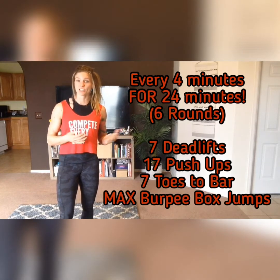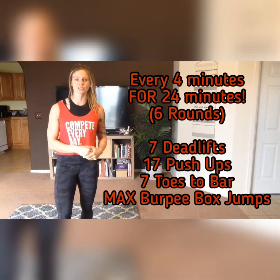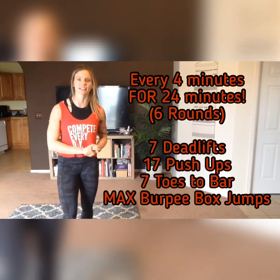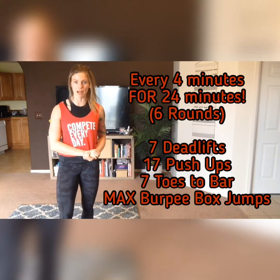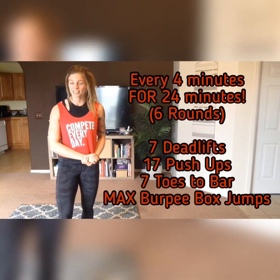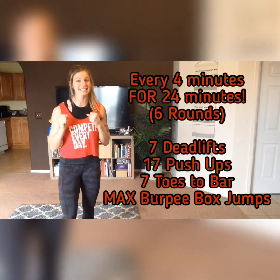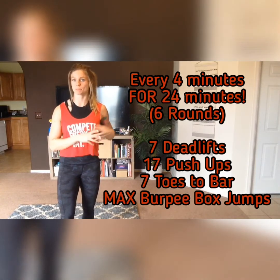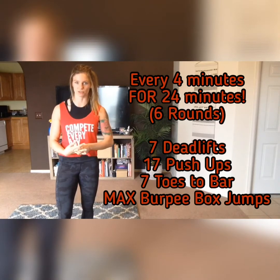Let's say it takes you 3 minutes to complete all that other stuff, the deadlifts, the push-ups, and the toes to bar. You will have 60 seconds to complete max number of burpee box jumps. The goal is to try to squeeze in at least 5 to 10 burpee box jumps, maybe a little more, in every single one of those rounds.